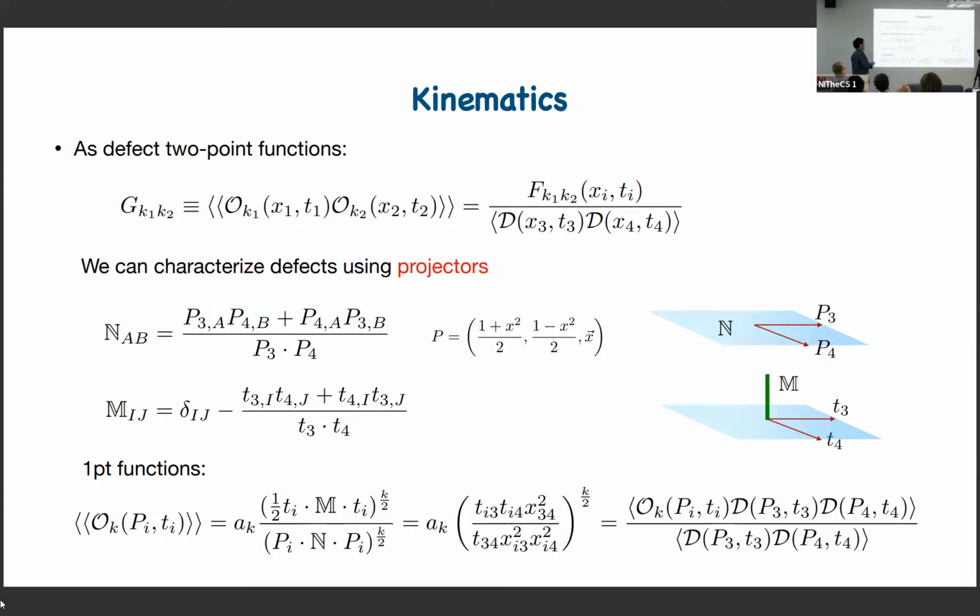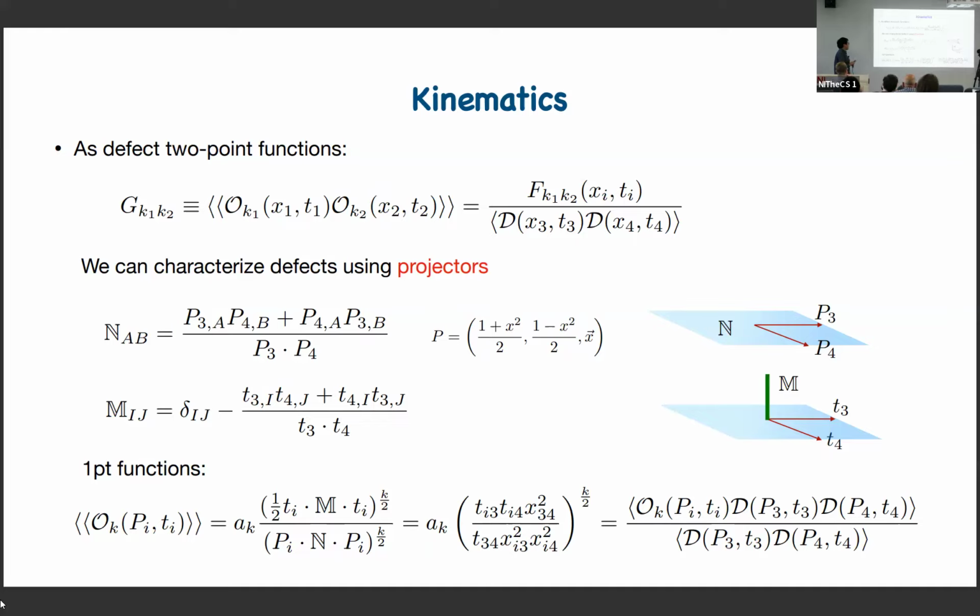So this inhomogeneous scaling will get canceled out. But still, there's information about where you insert these operators and their polarizations. So let's try to understand this a bit better. Usually when we talk about defects, we will say the defect is aligned with the x1 direction or the x2 direction, right? That's how we describe them, in which direction they are aligned.